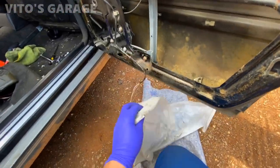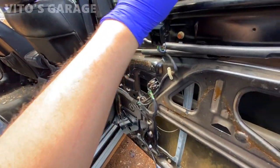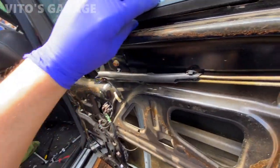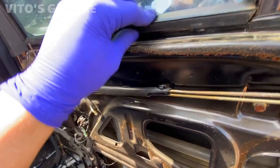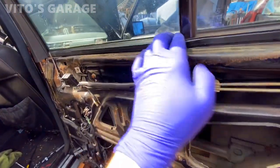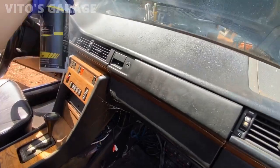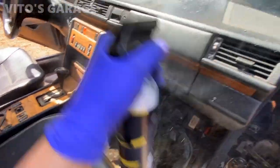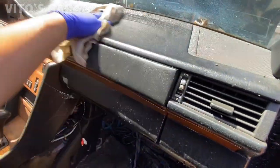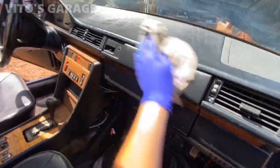Good that it still has this film. This piece was off. I'm gonna reinstall it back on this guy. Should go right here. Like so. Boom. Clean this dashboard and everything here. It's coming out nice.